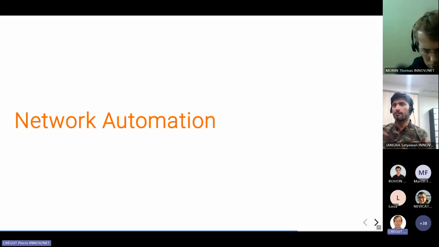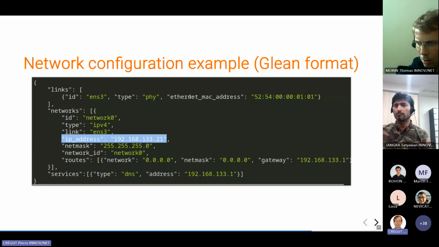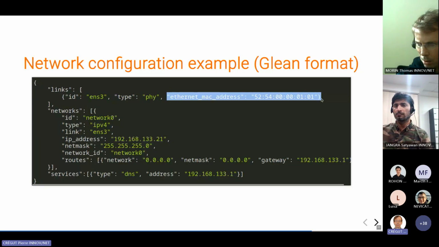So I finished with the implementation, and I will go back to the problem of automating the use of those network configurations. If you look at a typical example indeed of Glean configuration, you have something like that for each bare metal host. And you have at least to define the IP address and the Ethernet MAC address that identify your link.